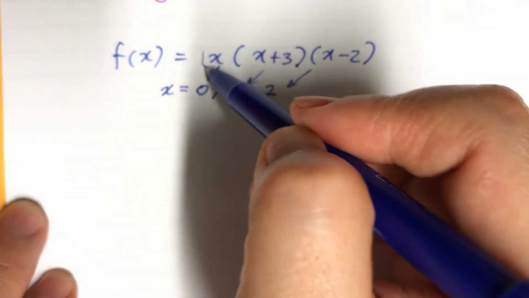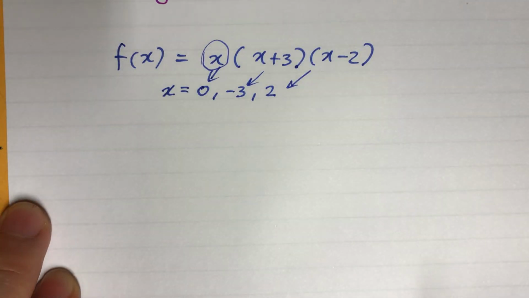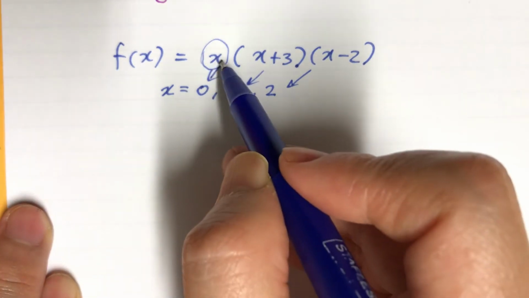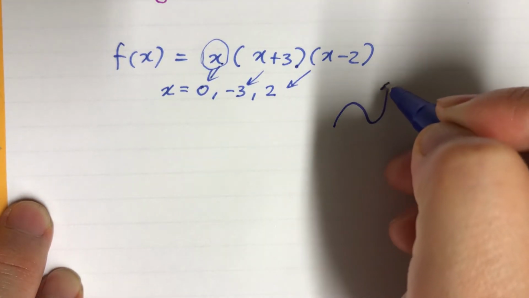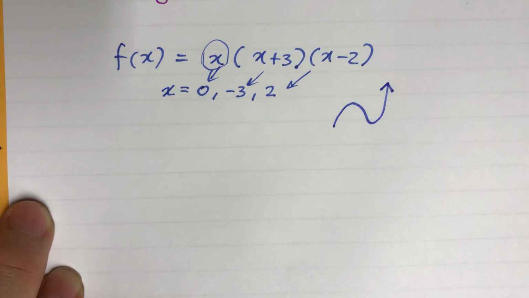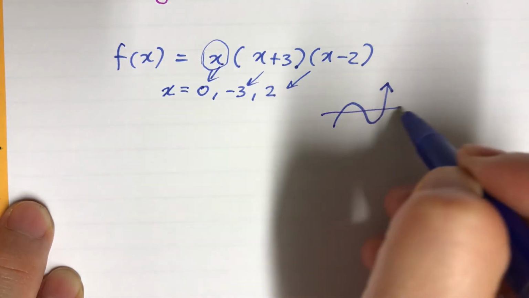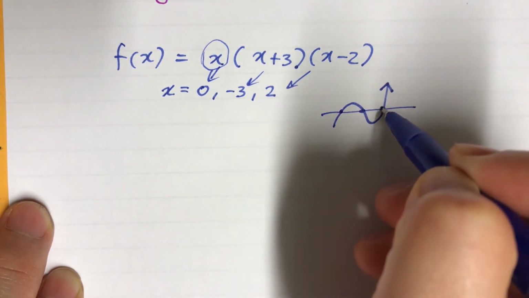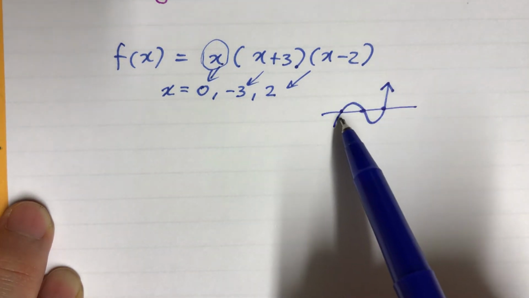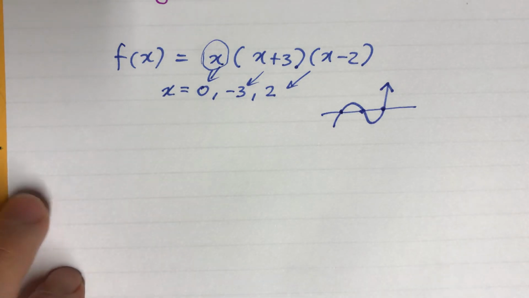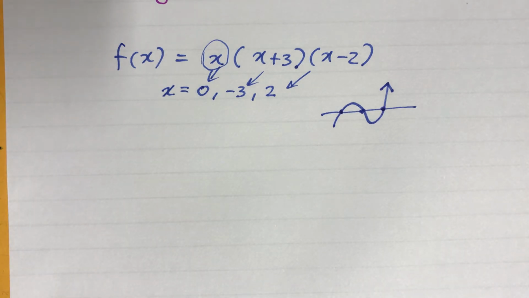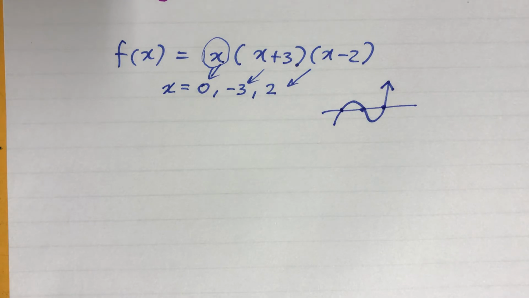So, and also this is what? Positive, isn't it? It's a positive. So when we do the positive here, our graph will go up, wouldn't it? So it will look like this. So we know, and then it has to cut through, there's 3 of them, it'll be minus 3 here, 0 here, and 2 here. Okay, so we got some idea of what it looks like, really. So let's sketch this one.